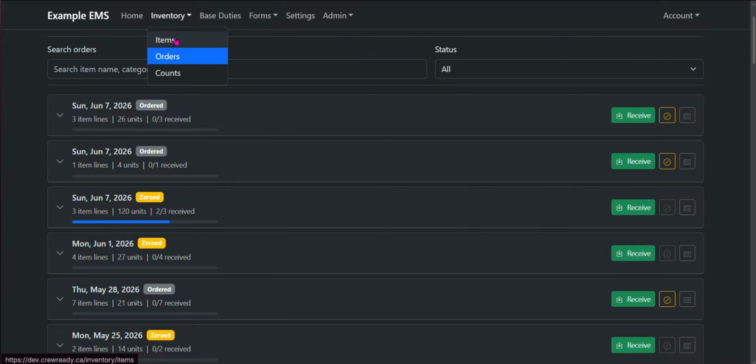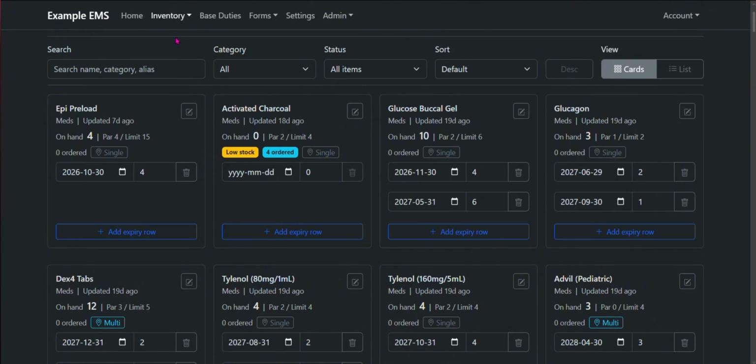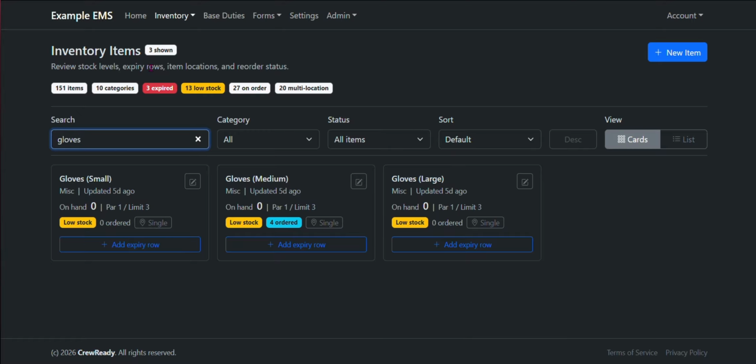Now, finally, we'll look at how, if there's no order created, how you can edit the values in the items page to reflect an order you received. So let's say we completely ran out of gloves because there was a short at stores. So we ran down to the drugstore, whatever, and picked up a box of medium gloves because we completely ran out. So we don't have an order generated for those medium gloves. We just have to enter them in directly. So to do that, we can just search to find our medium gloves. So here we can see, oh yeah, we got 0 medium gloves.